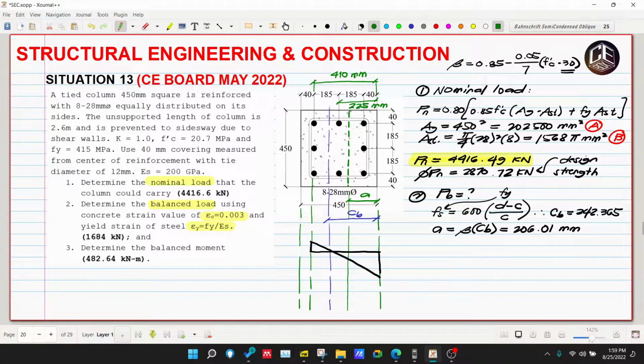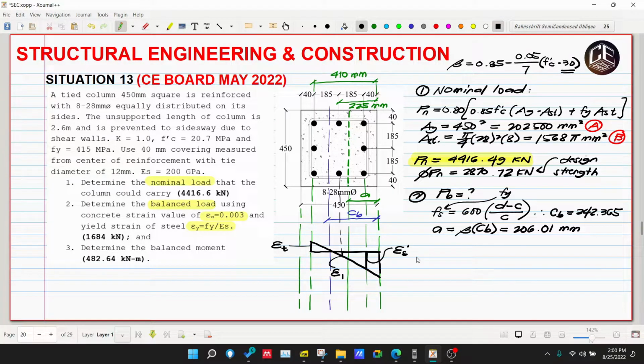Okay, so this is CB, this is A, and this is strain. Strain at tension. Then ito naman is yung strain. Let's say ito is strain. Compression kasi siya, di ba? So, nasa compression side siya. So, strain S prime. Tapos ito naman, may pasok pa rin sa CB, no? Tawagin naman natin to as strain 1.